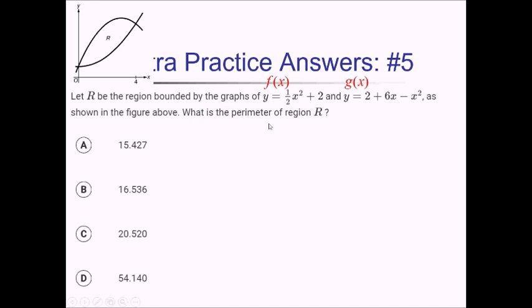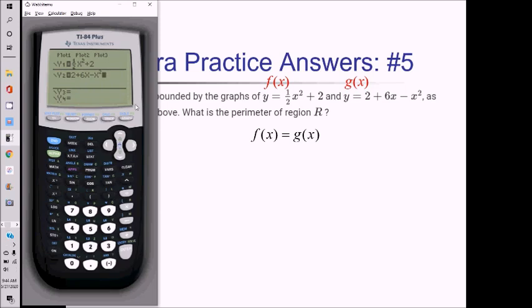Okay, so to know perimeter, we need the arc length formula for each of those sides. So that's going to, in general, be the integral from a to b of square root of 1 plus the derivative of the curve squared, dx. So we need the derivatives of these functions. We also need to know where they intersect. We need to know this intersection point so we know what our interval is that we're taking that integral over. So let me figure out where f of x equals g of x.